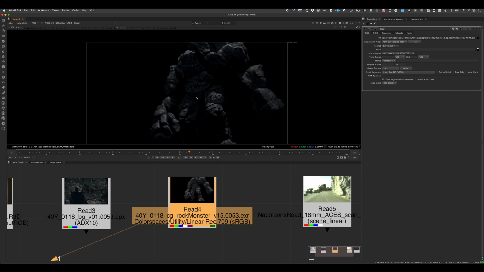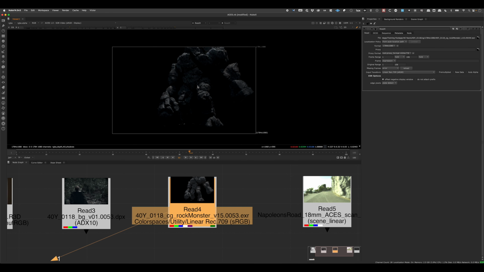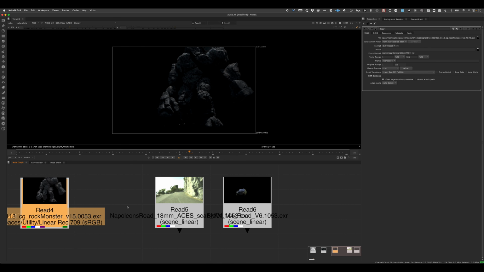So when you are working with a non-ACES source of images, it's important that you keep an eye on the input transform. I know it's not an orthodox way of working, and now we are tending to use an ACES workflow that is end-to-end, but always keep an eye out when things are not respecting the standards. And the ACES compliant EXR sequences, that is what we are going to see next.